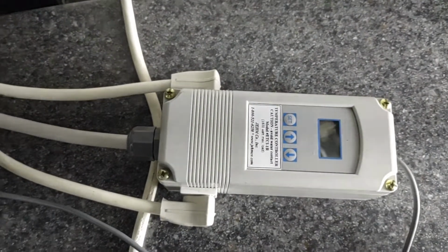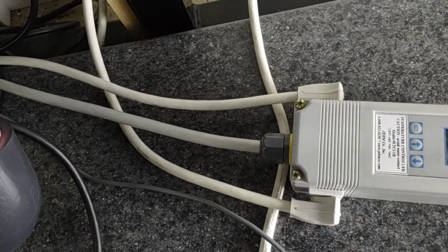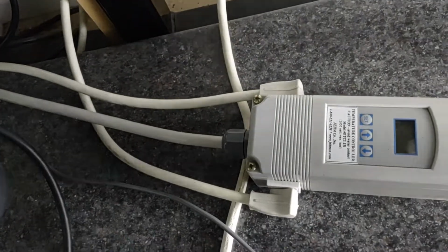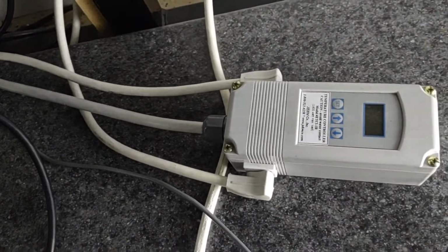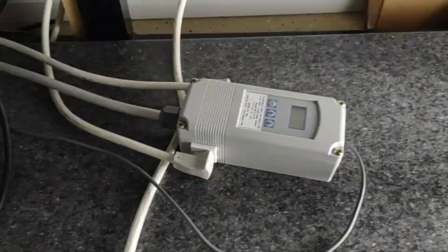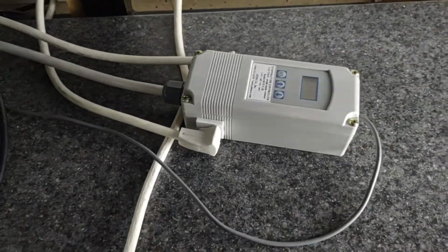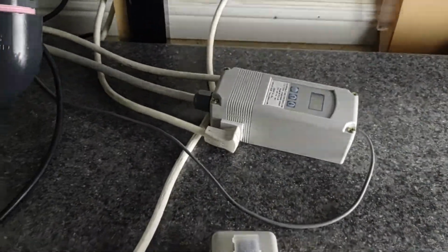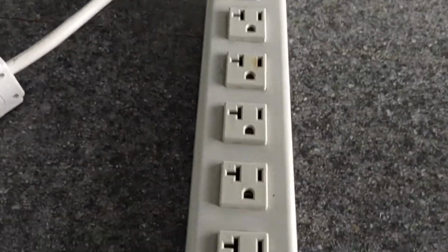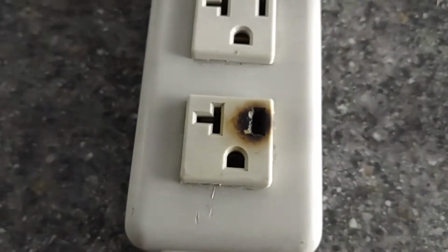And then that cable coming out of the bottom is going directly to the dedicated 20 amp circuit, the dedicated 20 amp receptacle that powers all the heaters. So the reason I'm making this video is I came out a couple days ago and I was just messing around in the sump area, taking a look at the Renko and the heaters, and I noticed that my power strip that I had the Renko plugged into had this burn mark. I about had a heart attack.